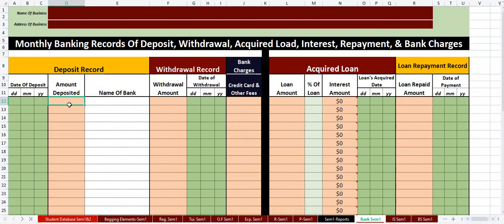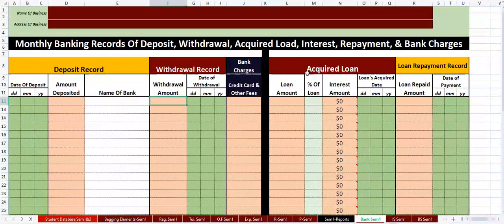Maybe for the first payment, the time you start your first collection on registration, after you have collected that first registration from them, you have the record already. Here is where you're going to put it. You put the name of the bank that they are depositing the money in. If there are one or two banks, you can put it there. You have the slip with you, so you will know which one to put where. All right, then you have the withdrawal amount. If you withdrew any amount from the bank, here is where you're going to put the amount that you withdrew from the bank, for whatever expense.